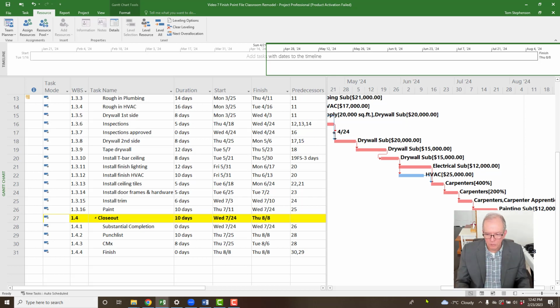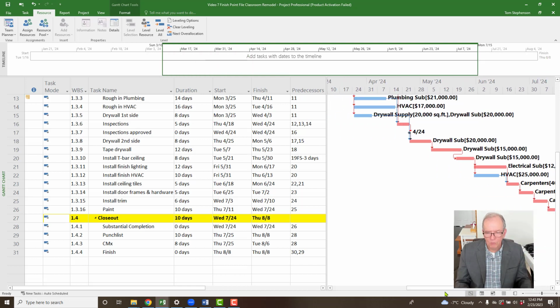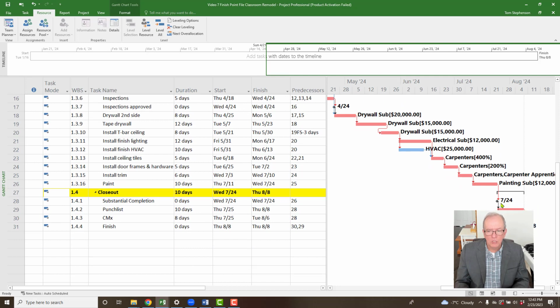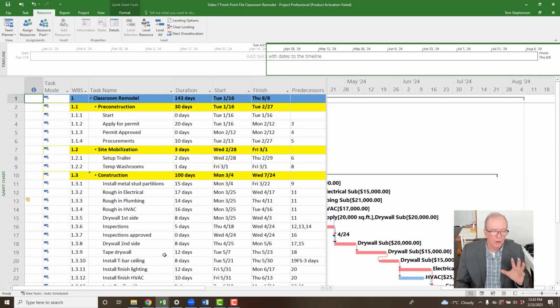Those types of things are discussed and collaborated with. But if you're just doing normal methodology, I think your brain still thinks differently when you work backwards. And it took me a while to get used to that because I'm more traditional, and I always went from beginning to end. But when I started going from end to beginning, I picked up on a lot of issues that I would miss over and over again, just looking at it the same way. But when you look at it in reverse, you catch those issues. So that's a really good project management tip that I wanted to clue you in on.